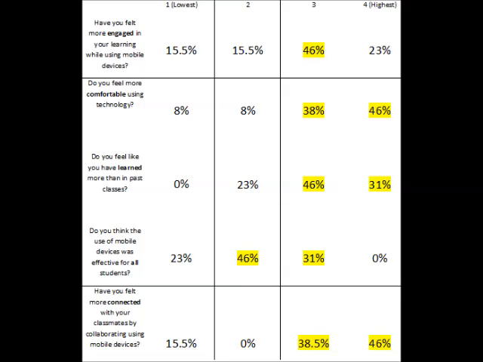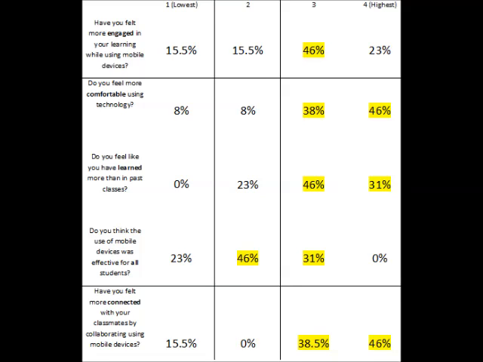The survey results given to the students at the end of the semester are shown in this picture. All significant values designated at 30% or greater are highlighted. Students were asked to rank their feelings on the 5 questions after completing a whole semester of engaged mobile learning.